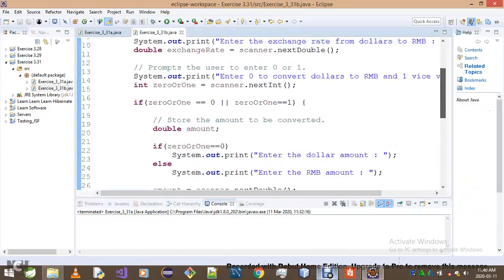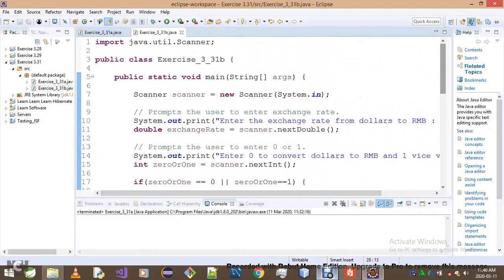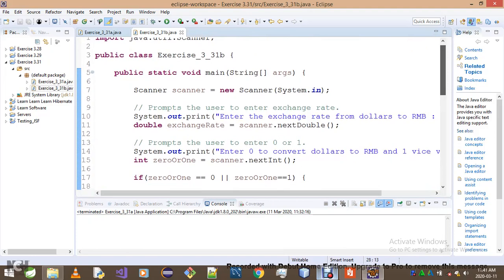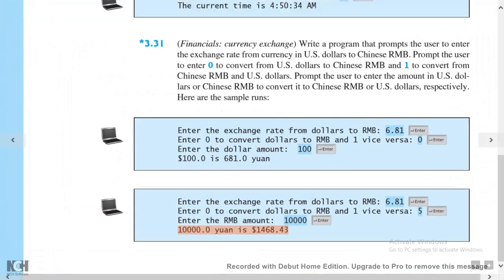Hey everyone, this is gonna be a short exercise video. I'm simply going to modify a code that already exists. There is the code from student A's perspective. Again, we're doing exercise 3.31. This is it right over here. You can pause the video and read it through and then come back to my IDE.